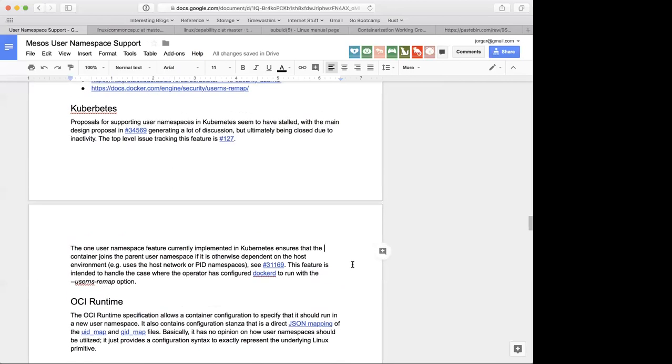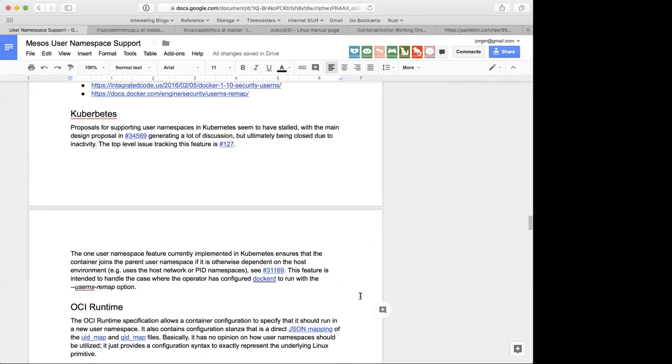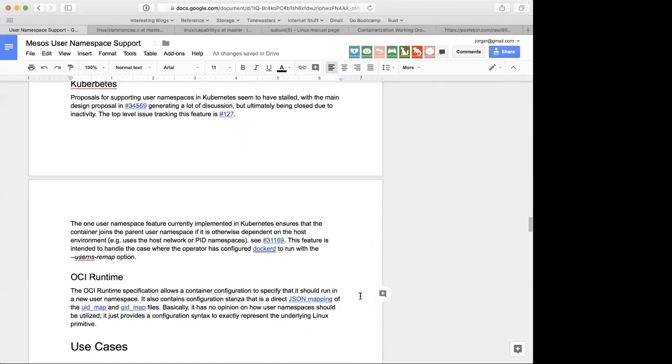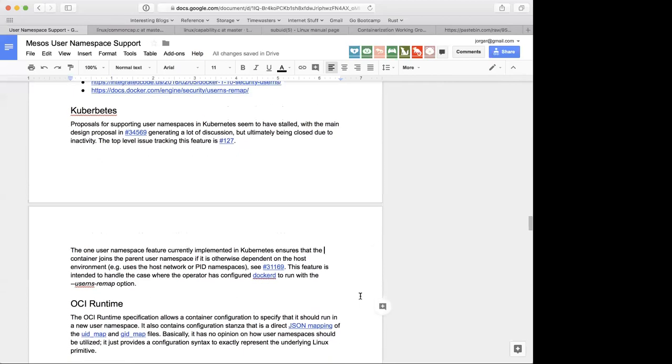Finally, in the OCI runtime spec, the runtime lets you specify these things, but it doesn't tell you what to do with them. It doesn't make any mention of the semantics of what you're actually supposed to do. So you can specify UID and GID mappings in the OCI runtime, but it's sort of pointless because what does it mean? How should I handle it? Or who knows? I don't really see how it makes that much sense.